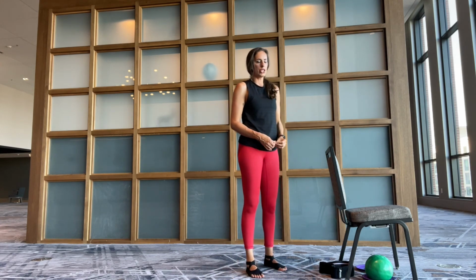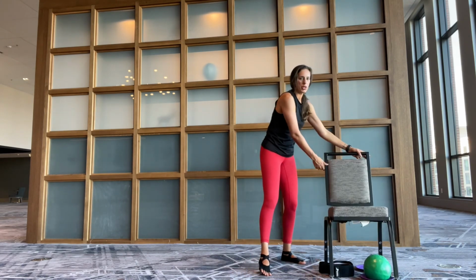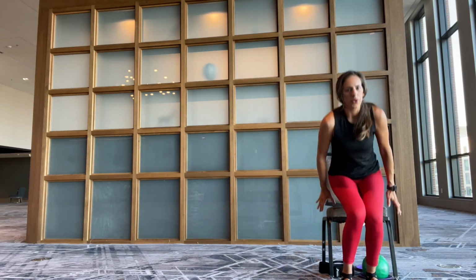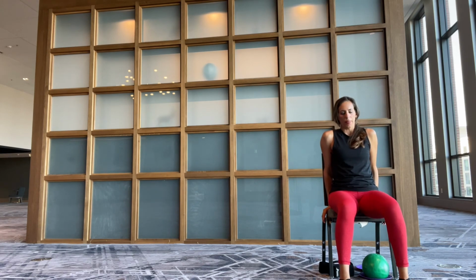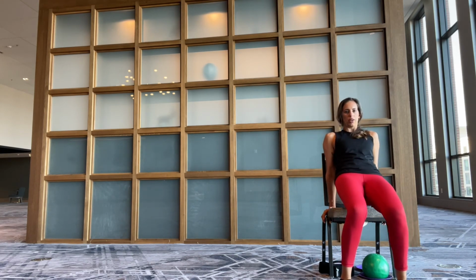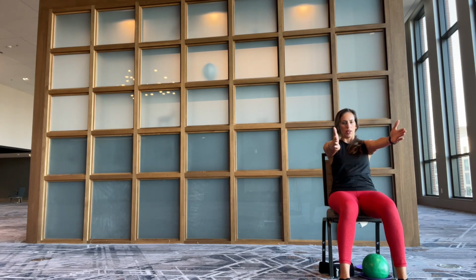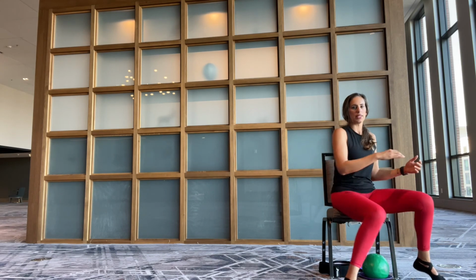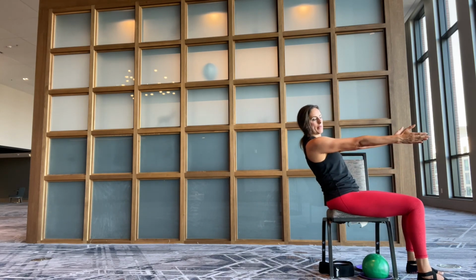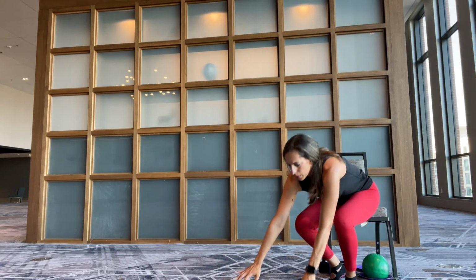Our last movement, glute bridge to boat. If you are using your chair, from a seated position, your feet are parallel in front. You're gonna push up off the chair, glute bridge, come back to seated, lean back into your boat. So you're not resting your back on the side of the chair. You would lean back slightly without touching. All right, otherwise join me on the floor.